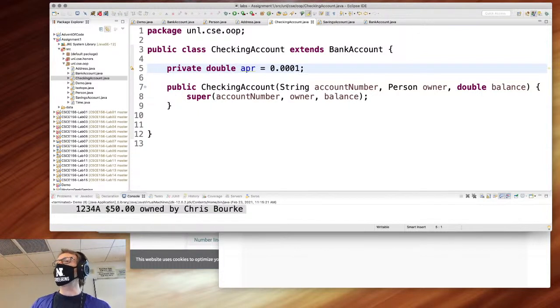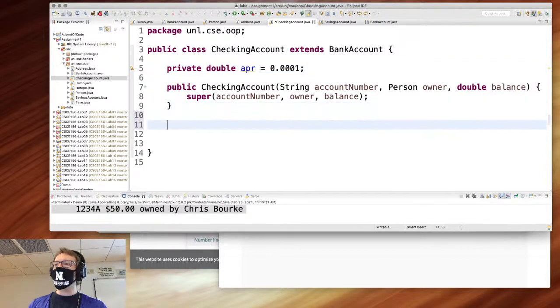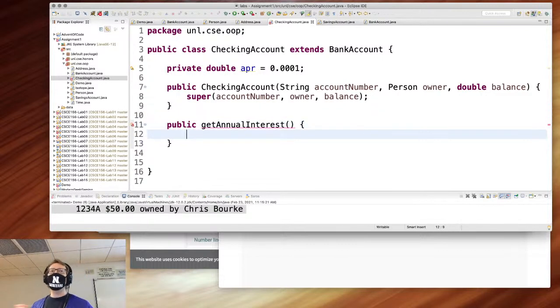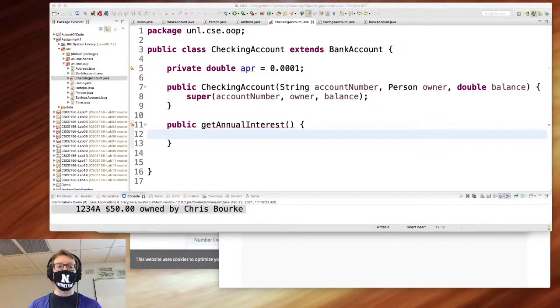But not only that, it could be different on how they calculate their annual interest. So let me go ahead and create another method here, public GetAnnualInterest. Now, the way that interest is compounded, sometimes, especially if it's a credit card, it'll do it on a daily basis. Sometimes on a bi-daily basis. So you don't get double charged. It's just that it compounds more, and that means that overall you're paying more. If you do it less frequently, you're paying less on the credit card. Or from the bank's perspective, if they're giving you interest, then they of course want to compound it, say quarterly. So with a checking account, let's say that it compounds quarterly.